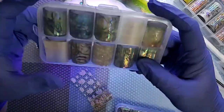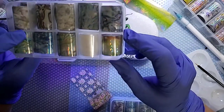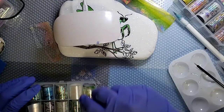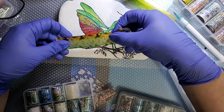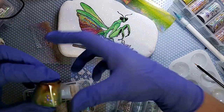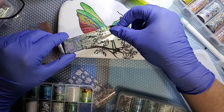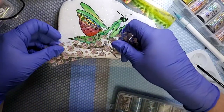You know, the other thing I could do is the shell, abalone shell, or this one. All right, one last peek before I commit to the roses. What do you think of that one? I'm gonna go with the roses. That way we could see the paint job.